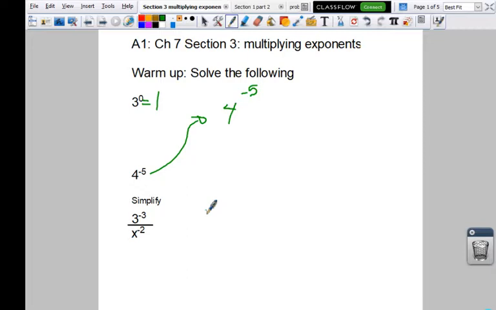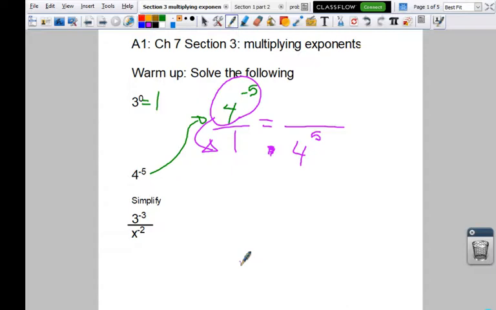So we also want to get rid of negative exponents. If we don't have a fraction, I need to make it a fraction first. So I'm going to put 1 on the bottom like that. And then anything that has the negative exponent flips sides. So I'm going to take this 4 to the negative 5 and flip it to the bottom. And when it flips to the bottom, the negative goes away. So I'm going to have this 4 to the 5 down there. Well, I have 1 times 4 to the 5, but if I do 1 times, does anything change? No. So I usually won't even write that.